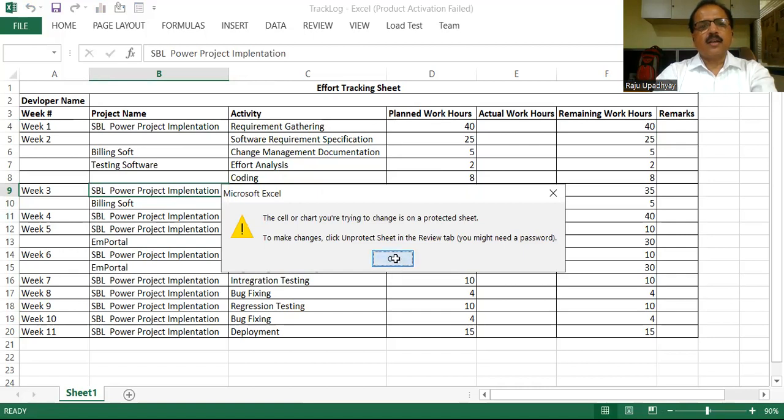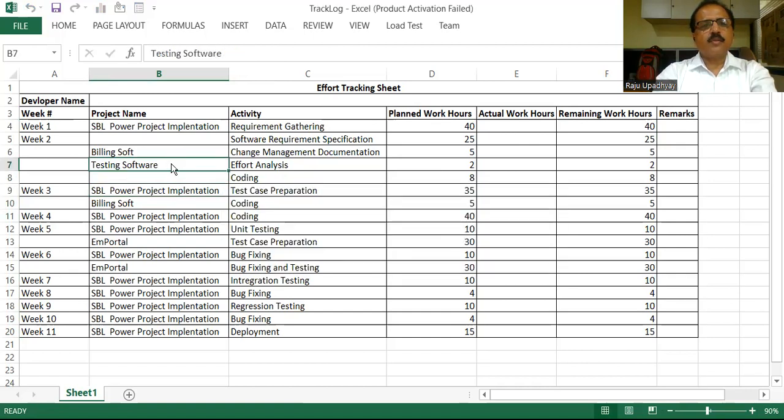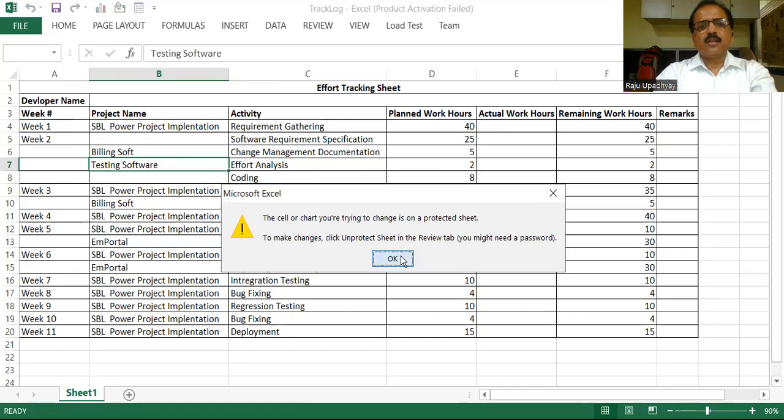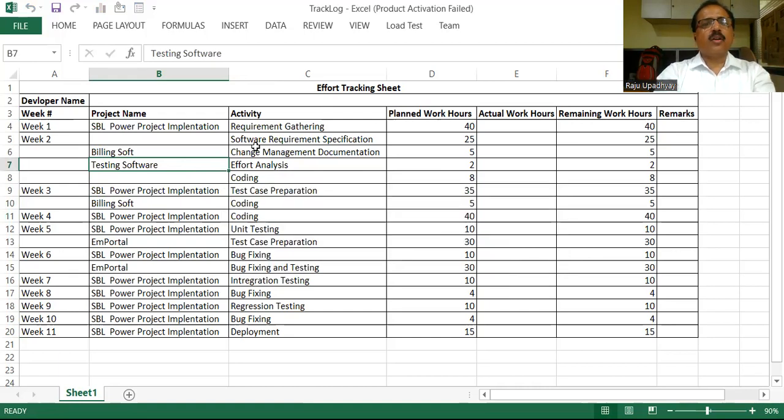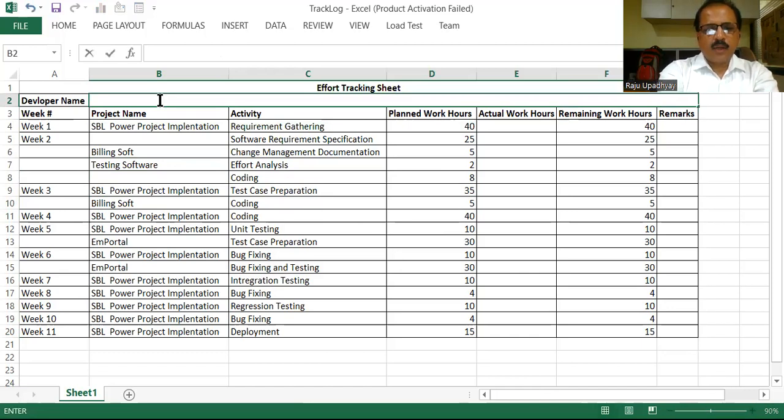Here, let's say I'm trying to make changes in this particular cell. Since the worksheet is locked, we will not be able to make the change. But if I make a change in the developer name, let's say I write my name as the developer name, I am able to make the change, because at the beginning itself we specified this for the B2 cell address.